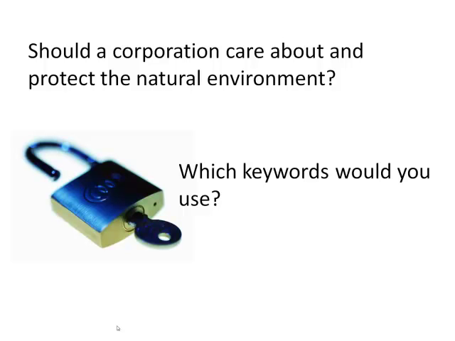So here's another one. Should a corporation care and protect the natural environment? Which keywords would you use? You might think about corporation and think about synonyms for corporation, company, for example. Natural environment. Environment is a key word that you can pull out. You might want to think about green as a keyword to look for, because lots of companies describe themselves as being a green company or having green aspects to their work.